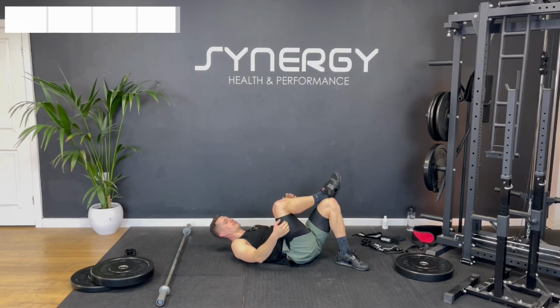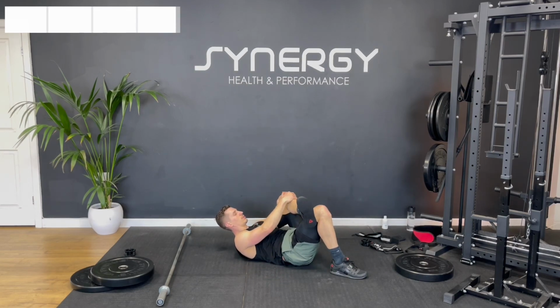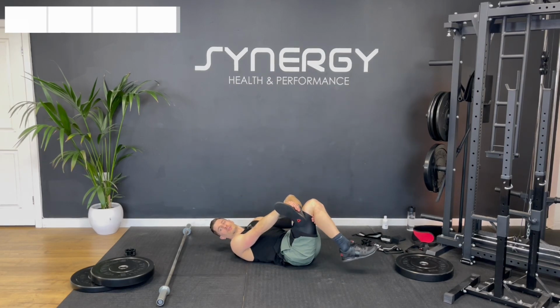Okay, we're going to switch to the other side. So one leg crosses over the other. We're either just gently pulling that knee up and across towards the opposite shoulder, or we're reaching through like this.